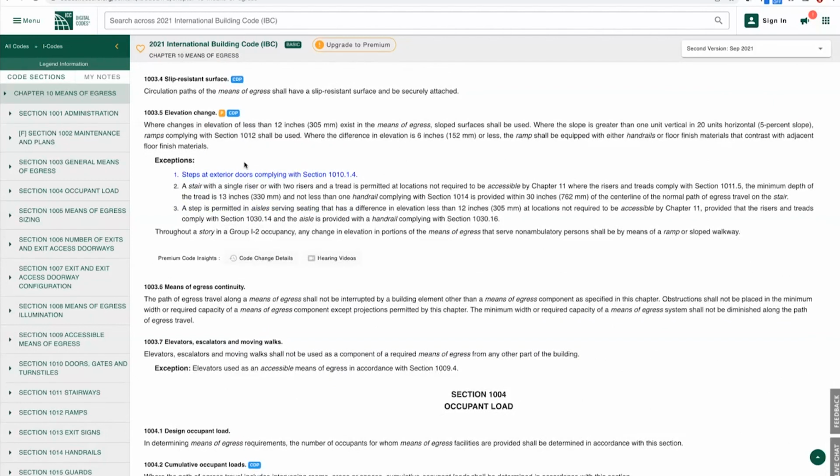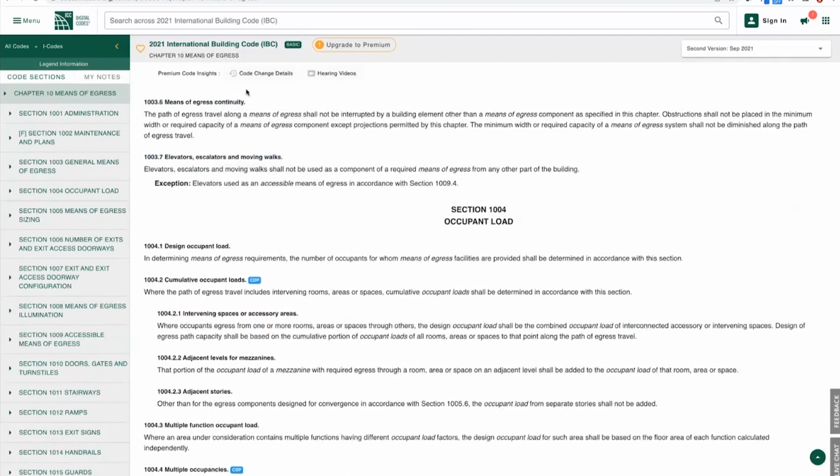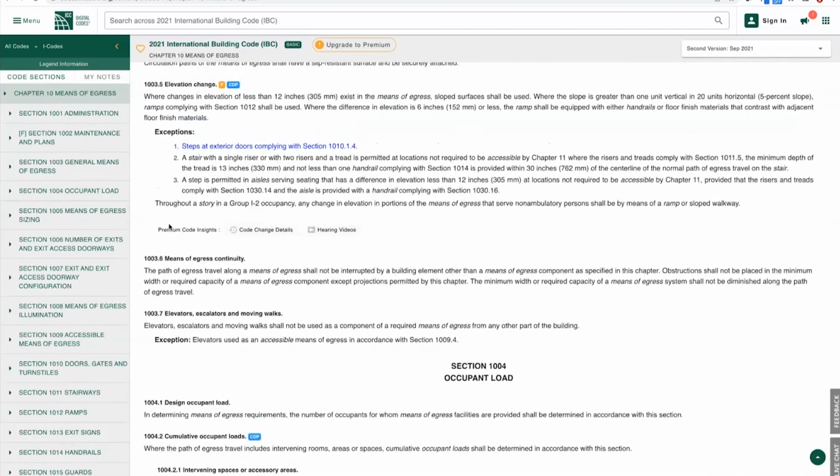This information has now been rebranded as Premium Code Insights, and hovering on the P icon will let you know that Premium Code Insights are available for this section at the end of the section or immediately after the text. And then clicking on this will either scroll you to that line, or again, for the shorter sections, you can just move your eyes down, you see where it's at.